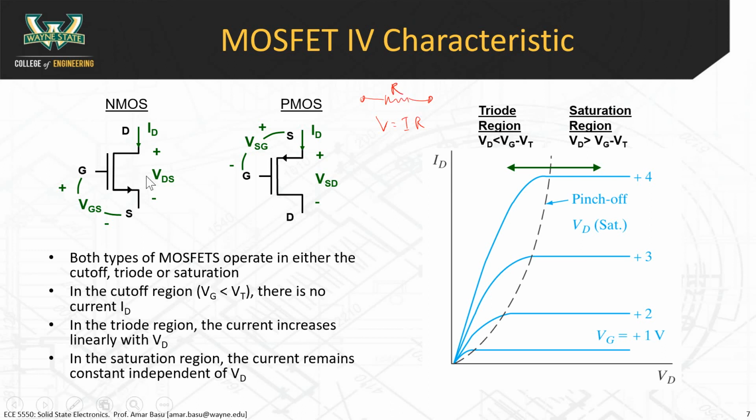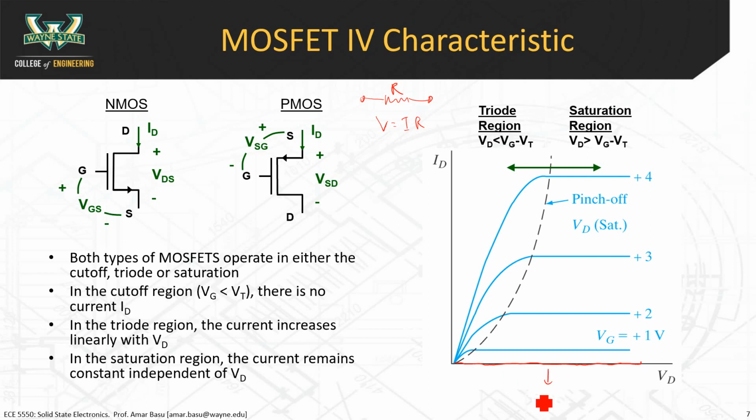Since this is a three-terminal device, we actually have to apply two inputs to the system. We have to apply a VGS, and then we also have to apply a VDS. We have to apply both, and the current ID is a function of both. So that's why in these curves you'll see a bunch of different lines. The first line I'm going to draw, which is actually not on this graph, is this red line down here.